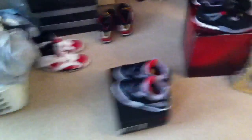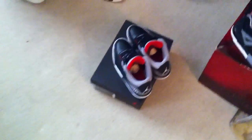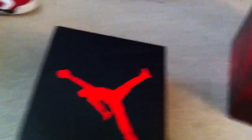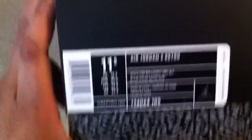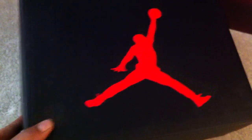Retro Jordan release. I think we're gonna do the all-black C-Mints. Psych. Psych. Woke up this morning and went and got the white. I know y'all have already seen a million of these already — a lot of people got them early — but this is just for my viewers. Check them out.